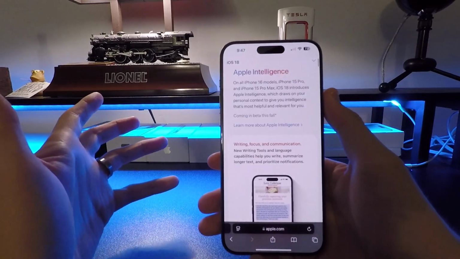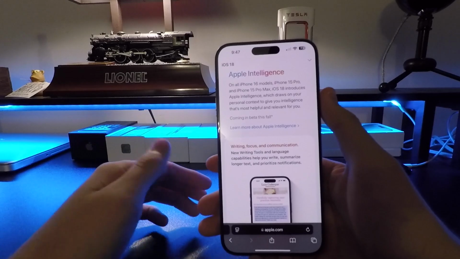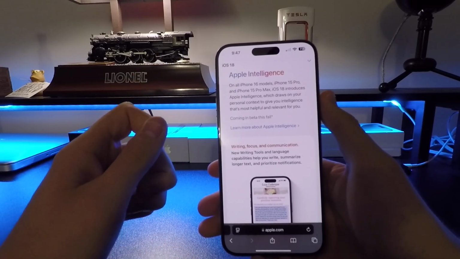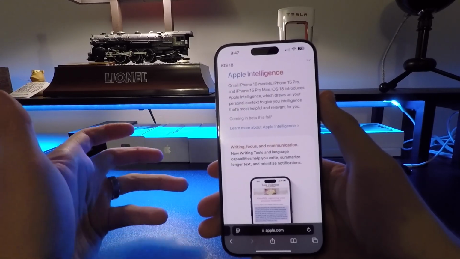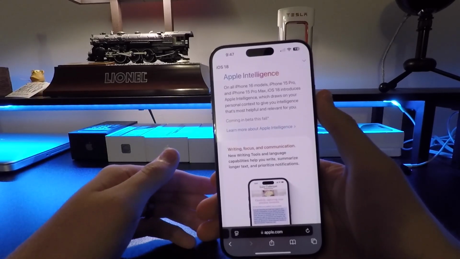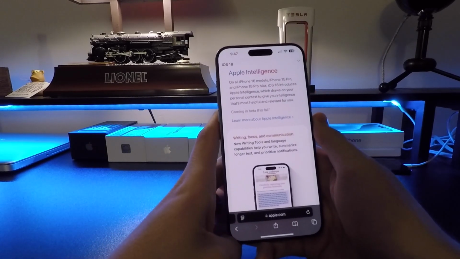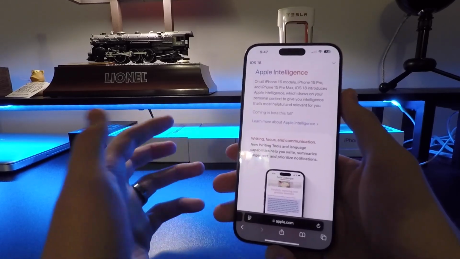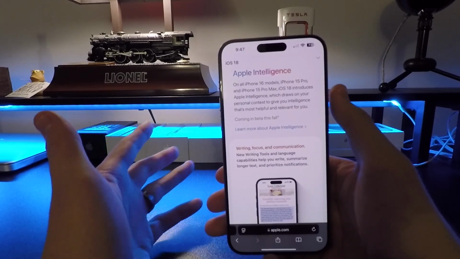So let's talk about the first thing here, and that is Apple Intelligence. Now, unfortunately, we don't have Apple Intelligence right now. Also, another unfortunate thing is you have to have at least an iPhone 15 Pro in order to use this Apple Intelligence. So if this is really important to you, I guess you're going to have to upgrade to the new iPhone 16 or 16 Pro. But lucky for me, I upgraded to a 15 Pro Max last year, so that's what we have right here today. But it is really weird that these features are not yet available.